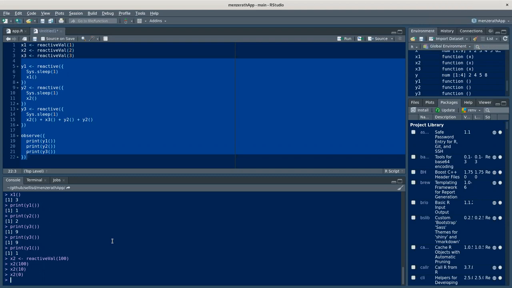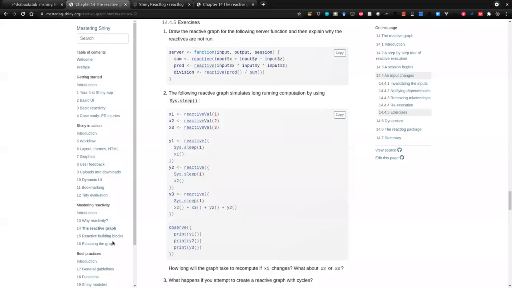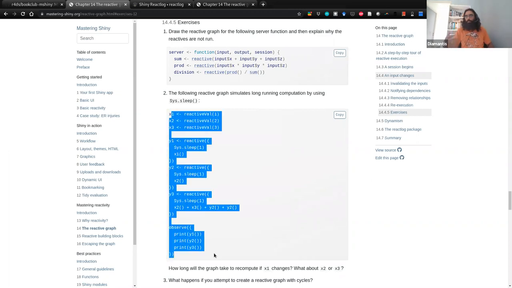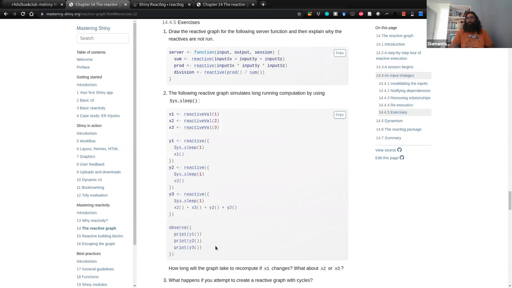In the app, you have outputs. They are displayed all the time. So if you change something in the input and the output depends on it, it recalculates everything needed. But here you have just reactives that are not used or displayed anywhere, so nothing happens. So the test today is to make a really small Shiny app with this in the server, where we print and have some sort of a timer, I guess, to see how long it takes.